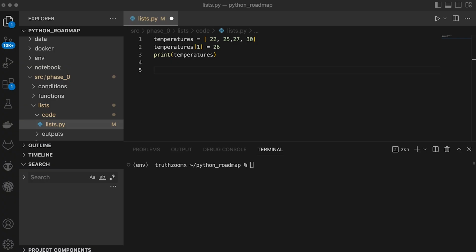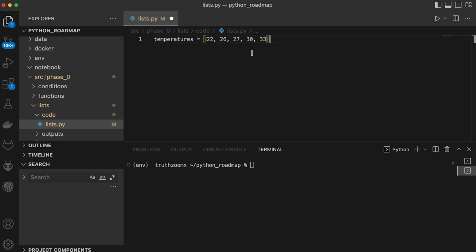But once we start storing larger collections of data, we quickly run into another problem. How do we process every value efficiently without writing the same code again and again? Our list can store many values, but imagine if we had 100 readings or 1,000 readings or live data arriving continuously. We can't manually print every value one at a time. That would completely defeat the purpose of organized memory. So instead of manually accessing each value in the variable temperatures, we can combine lists with loops, and this is where programming becomes more powerful.